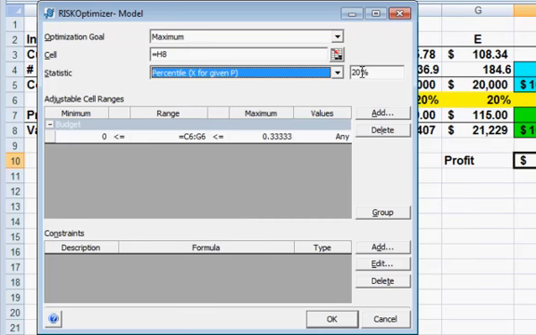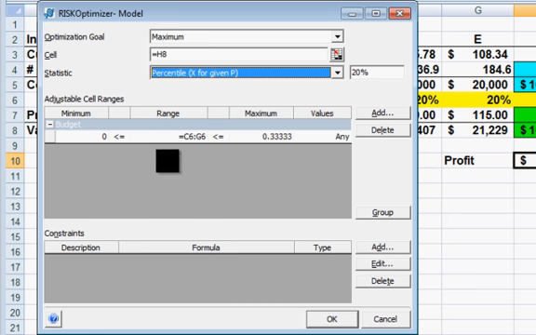If we leave it at the 20%, we're going to maximize the 20th percentile. If you put a 50%, you'll maximize the median, the 50th percentile. Let's leave it at 20th percentile here. That's basically saying we want the 20th percentile to be the largest we can possibly get. If two distributions for the profit are not equivalent, we'll take the distribution that has the higher 20th percentile.